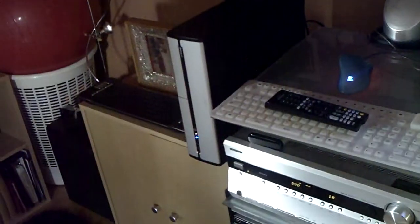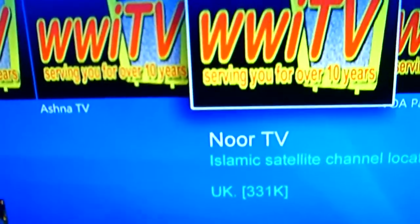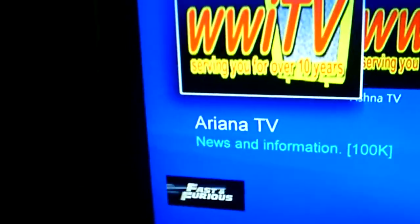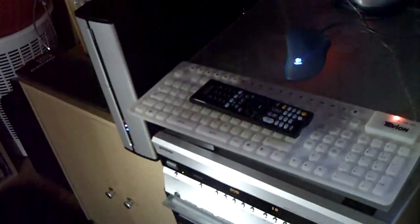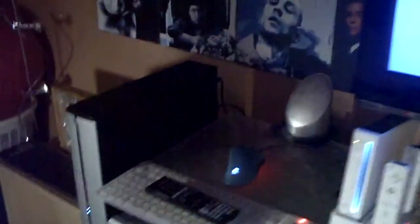It's got world TV as well, so you can watch TV from anywhere in the world. If I go to country here, there's something from some funky country — it streams from all different countries, so that's quite good. Daily Motion as well, all sorts of stuff. You've got audio too — it streams audio, you've got Shoutcast there, you can add other ones, Flickr, animation stuff. That's basically everything, and there's loads more plugins you can add on. Obviously I can connect it up to my Xbox 360, but there's not really much point because the PC does everything anyway, and it's pretty quiet.